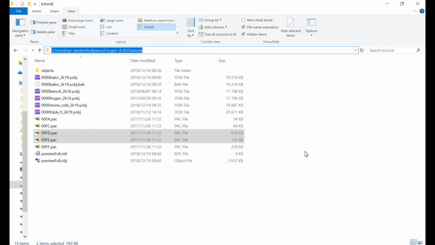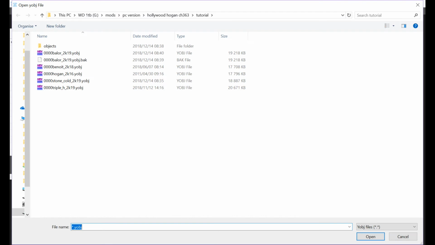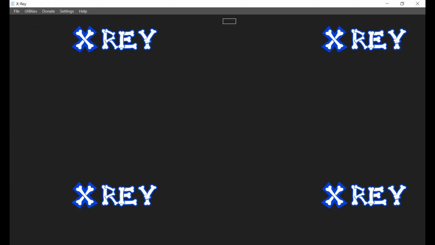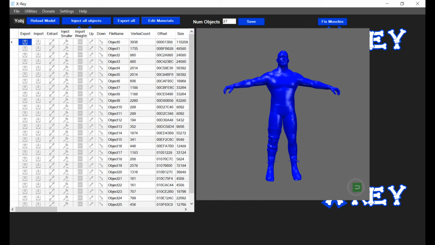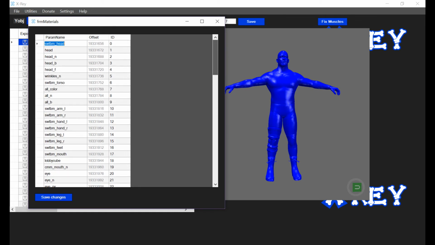Another thing to note is that if you're creating a mod on a wrestler base which does not have hair, and you want to assign hair to the model and have it appear in Creation Studio, there's something else you need to do. For instance, if I wanted to use Stone Cold as my base for Benoit, and I assign him a hair object, the hair object will appear in game but will not appear in Creation Studio. The reason for this is that the hair object is not listed under the materials for that Y object.